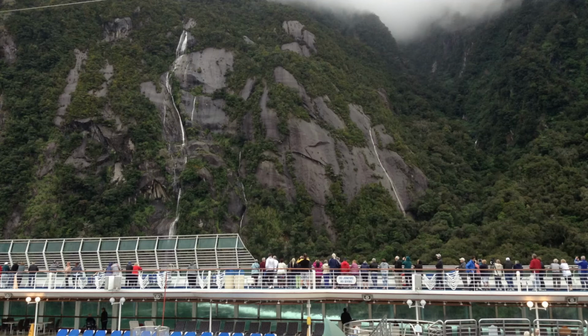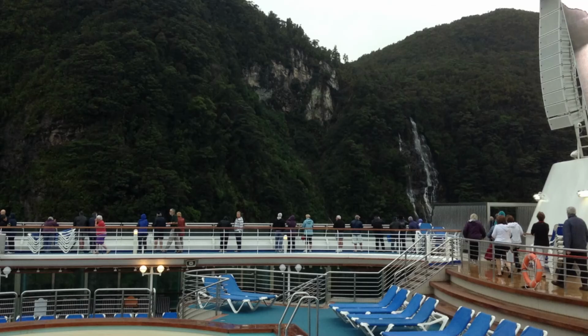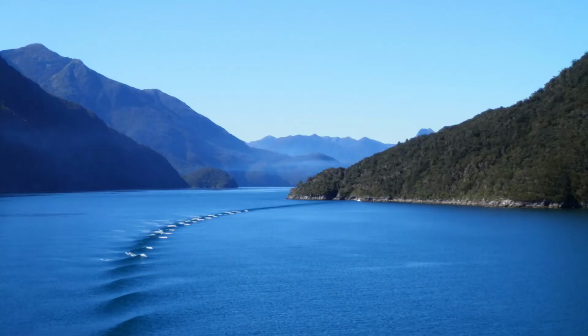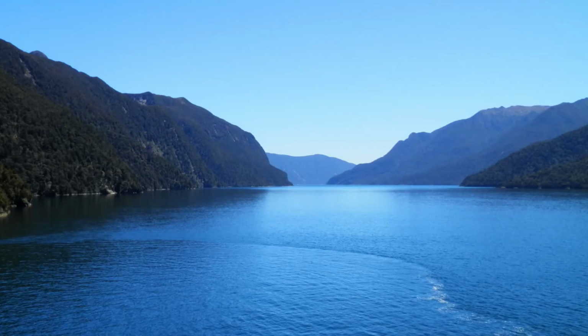And in terms of viewing, if you have a balcony, terrific. If not, then you can head up to the top floors, which you would have seen in my pictures here, just to show you how people view them if they don't have balconies. And if you do get that beautiful clear day, you will get some great shots of the crystal clear waters.